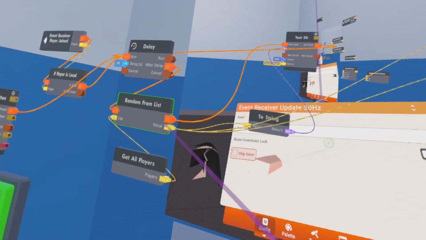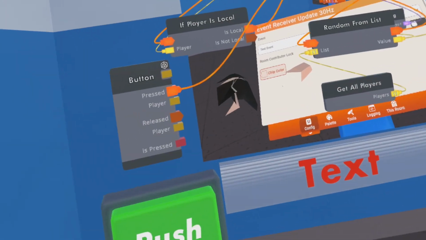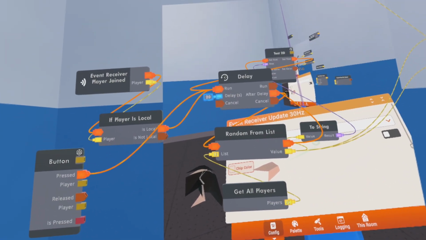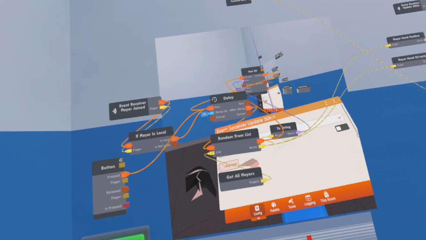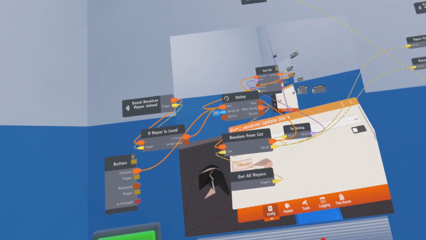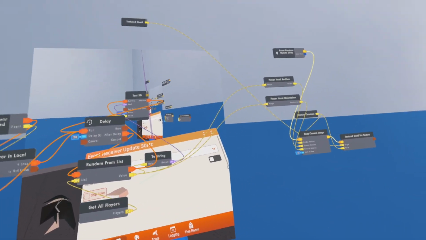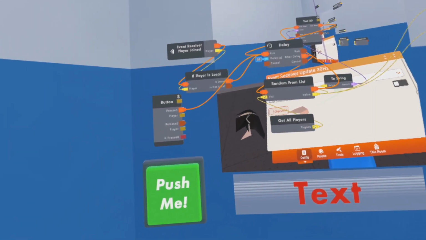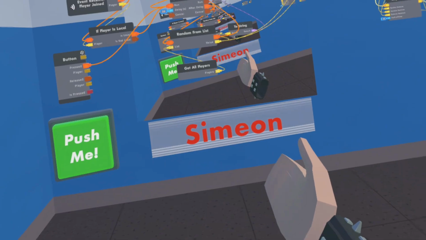It's wrong. Oh, yeah, of course it's not working because there's no input here, but it should start after 20 seconds once I push this and write my name there. Let's see. So now it doesn't have input, that's why it's giving me a bad signal here. But after 20 seconds it should get my name from the player list and start the thing. Let's see. 20 seconds can be a long time, as you see. Maybe I have to push it again because... Okay, it shows the name.